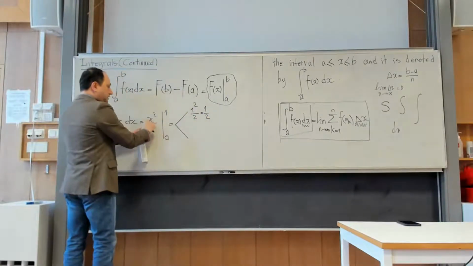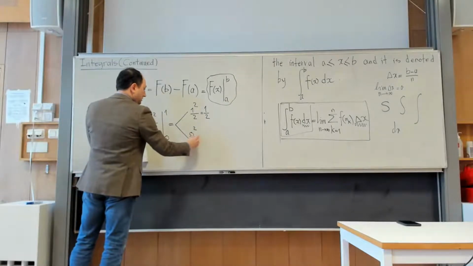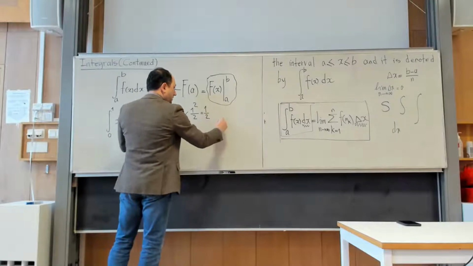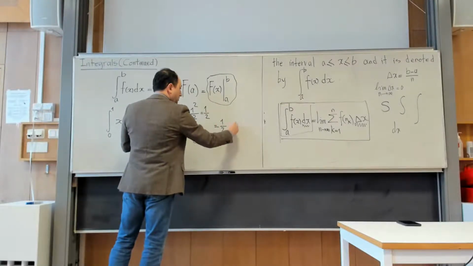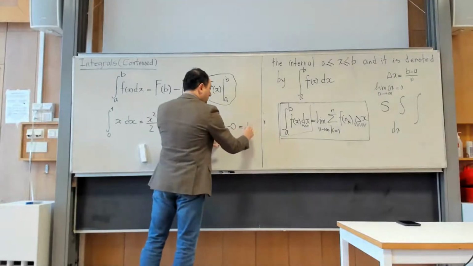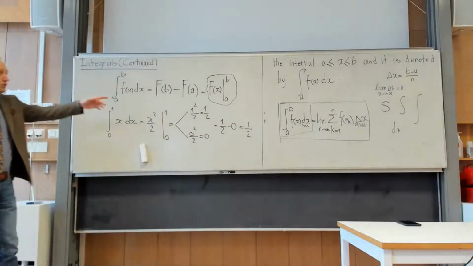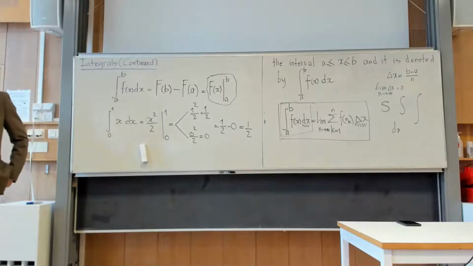You put 0 instead of x and calculate it. And then you subtract them, the number above minus the number below, and the answer would be 1 over 2. And then you can have an easy life. So you really don't need to calculate that mess. So is that understandable?